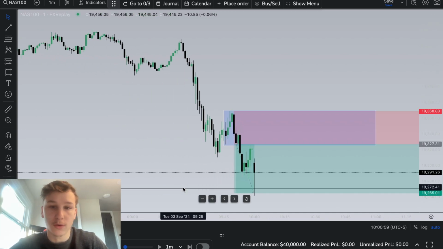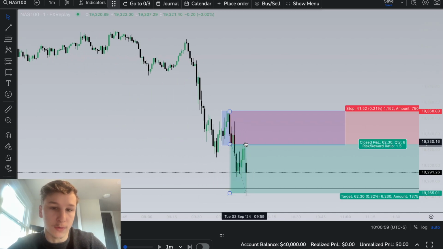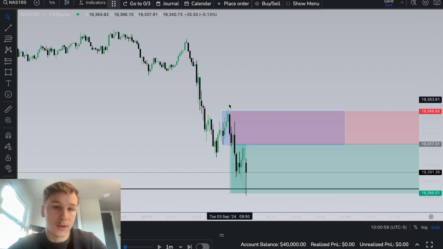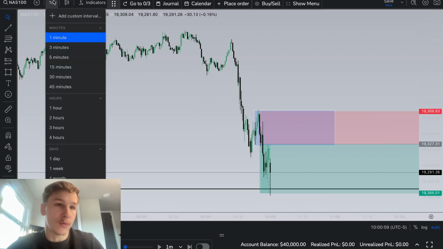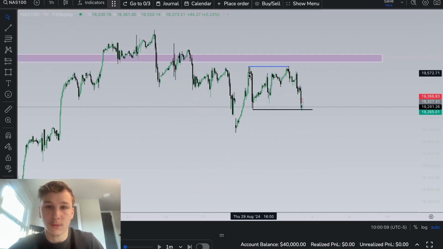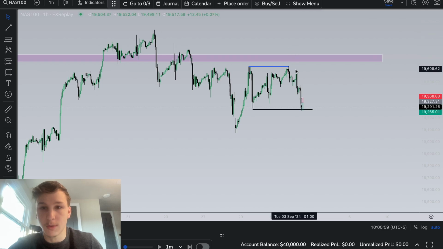to 2 risk to reward. So I don't like to take 1-to-1s, but the fact that this offered 1 to 2 risk to reward definitely makes this valid. So as you can see here, what was the narrative underway? Well, we quickly were able to derive a bearish bias from the daily chart. We got down to the hourly. We swept hourly highs. We created that intermediate term high form of market structure, right?